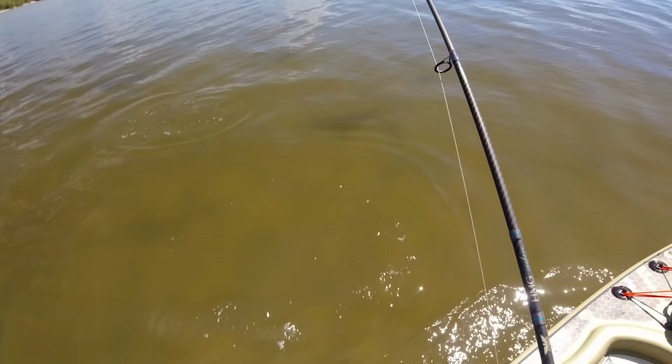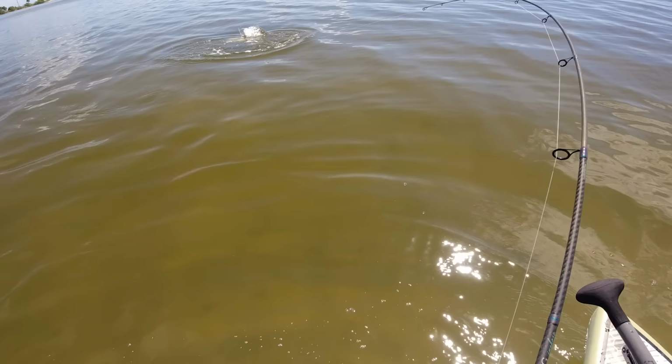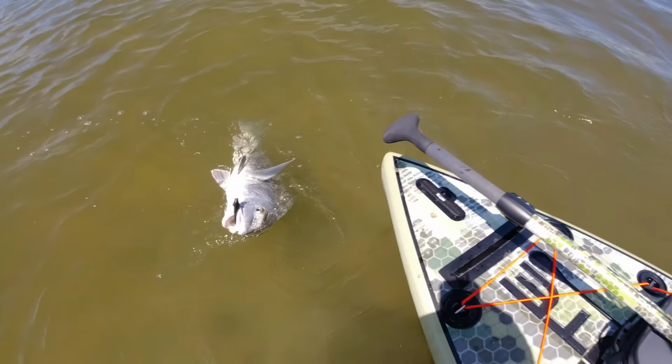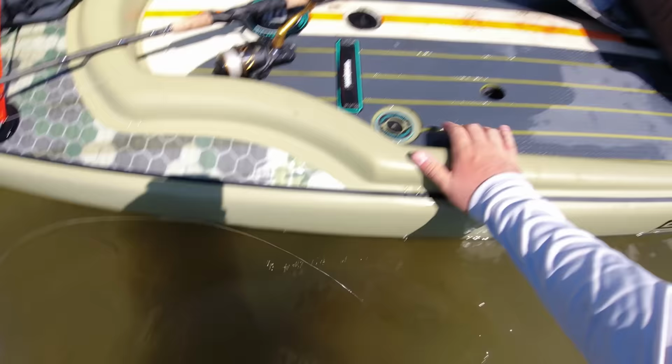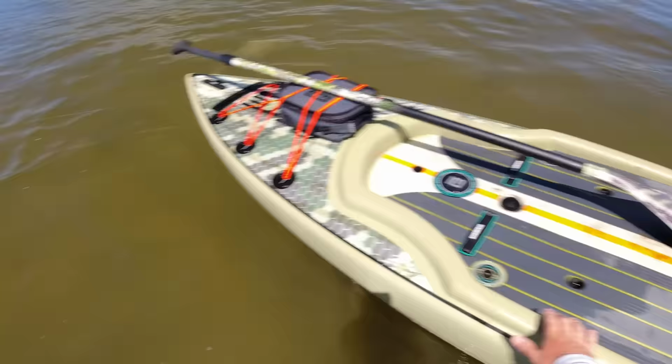Might step out right here so he doesn't drag me to the end of the earth. There we go, that'll work. The slammer drag sounds pretty good. I think we can get him right here. It's a nice fish. Yeah, he's probably 20, 25 pounds. It's a big one. Yeah, he thumped it. He thumped it all right, because I felt him. Whoa. He's drumming and then freaked out. Come on, bud. It's a big fish.